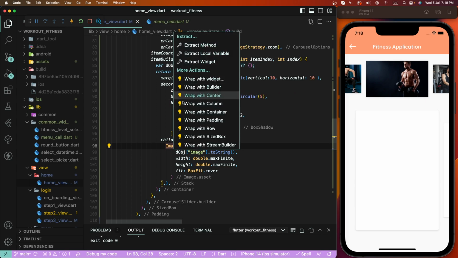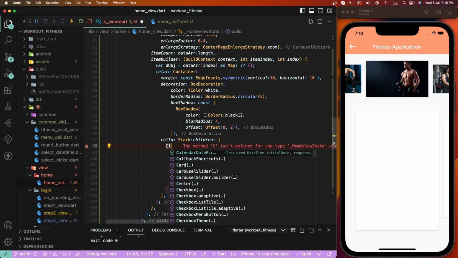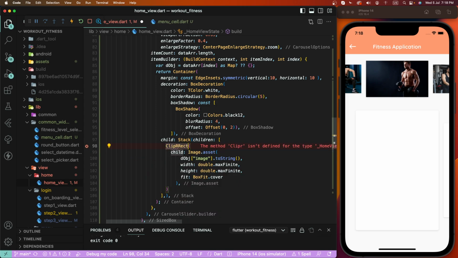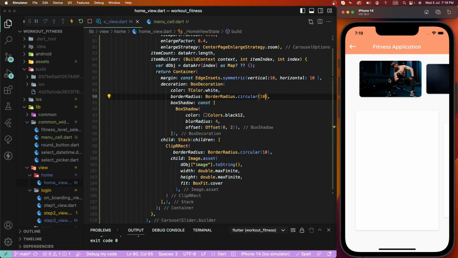Correct, set here, and give this border radius, and increase we need to set here. Okay, now display, good, check here.